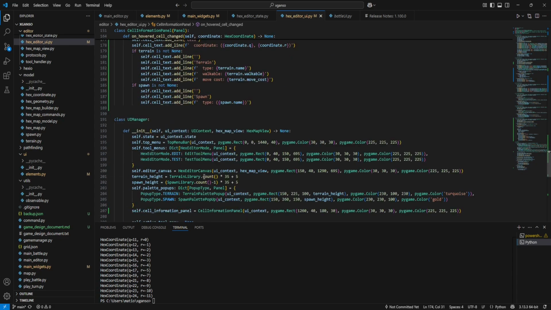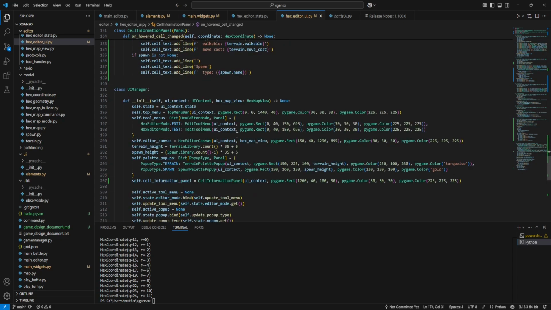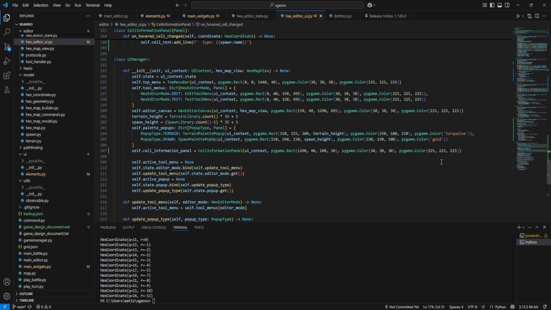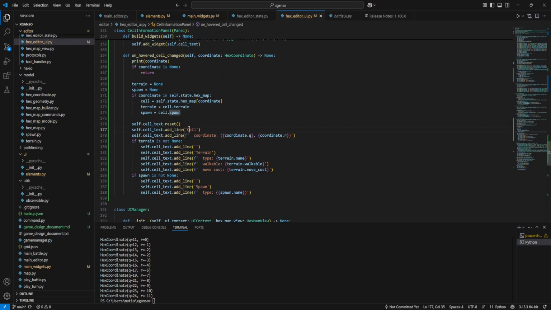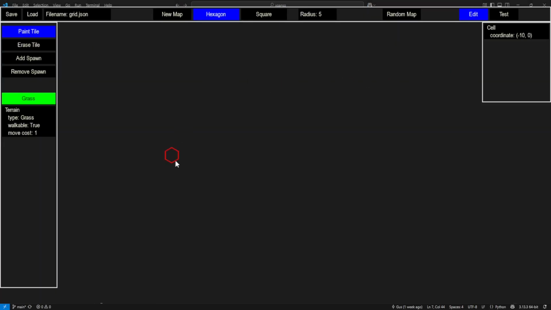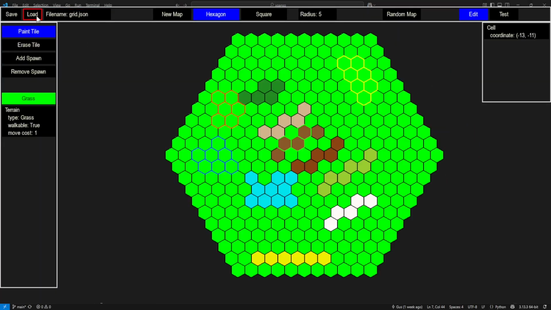Oh yes, the panel is only 30. So I think I have to make the panel bigger. The maximum is 10 lines, 200 maybe. And we put a little bit here and there. Okay. Yes, exactly. Now if we load, it's showing everything.